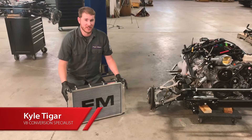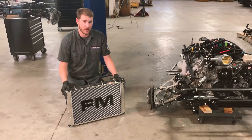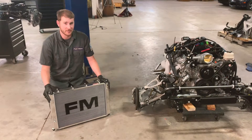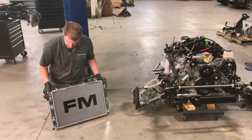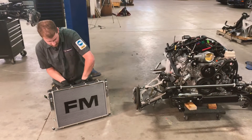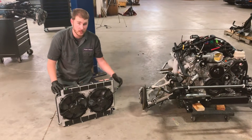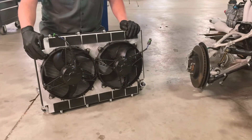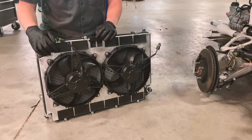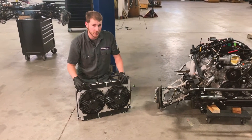One of the pieces we had to engineer for this kit is our radiator. We needed it to have the appropriate inlet and outlet points to match what's on the engine, as well as greater cooling capacity for the large amount of heat this V8 engine is going to generate. Not only is it nicely polished and looks great, it has mounting points on the sides for the factory condenser, so it bolts up just as it would on the factory radiator. On the back side we have a custom shroud that's fully sealed all the way around. We have two high-torque spall fans that are great at pulling air through multiple heat exchangers, and a number of flaps — these flaps are for when air velocity flowing through the radiator is greater than what the fans are pulling, giving an alternative passage for that air to flow and increasing the cooling capacity at speed.